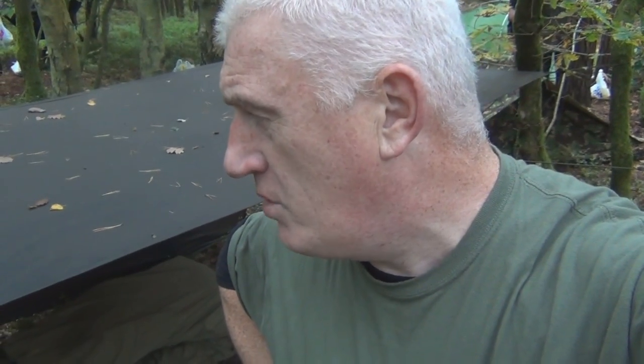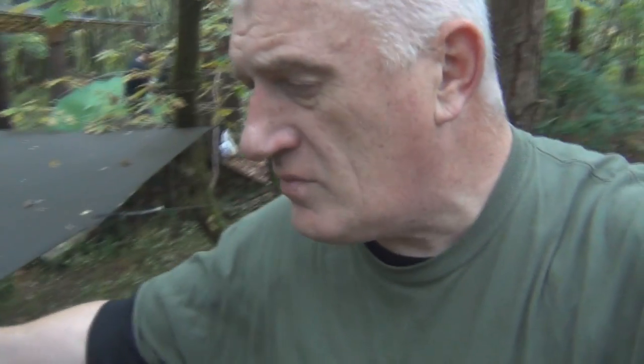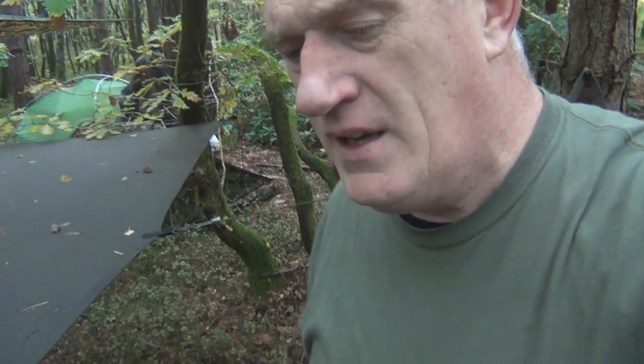So I found a company in Scotland that make the fabric, ordered 7 meters, so 6 meters to make the tarp plus a meter spare, and sat down at the sewing machine like I do and knocked it up. Had to put a major seam down the middle where I've joined the two pieces of fabric together, and that was probably the toughest bit of it. Hemmed it around the edge, just put an inch return and hemmed it down. And then some reinforcing patches.